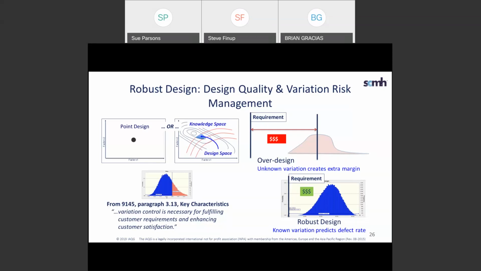For example, let's say you calculate 20% margin on a key parameter. This might sound good, but say there's an underlying 5% defect rate due to unknown variation. This could exist and be unacceptable. So in a couple of slides, we're going to explore this in a simple example. The point here is that approaches that unmask variation allow you to use it.